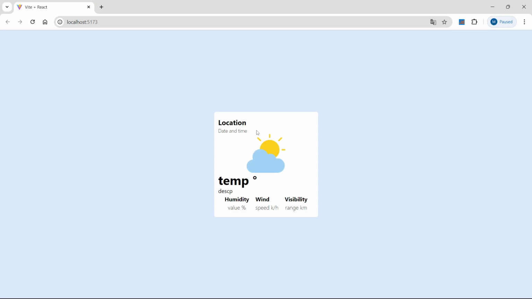Now add some space between our div tags. I want to add space between this date and time and this icon, and also this icon and temperature, and also add some space here on description and parameters.